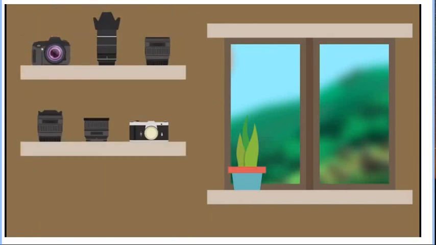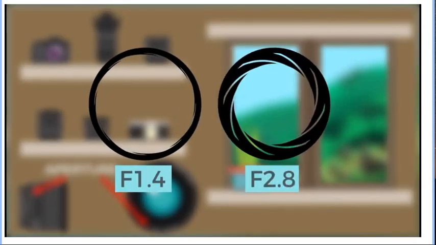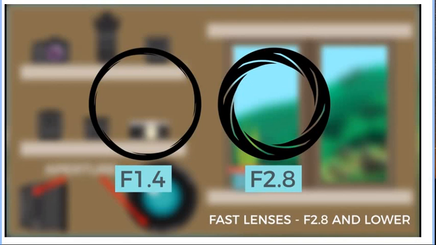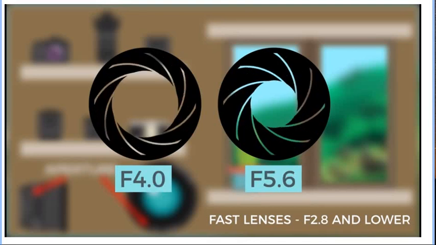Every lens has a limit on how large or small the aperture can get. If you take a look at the specifications of your lens, it should indicate the maximum apertures, lowest f numbers, and minimum apertures, highest f numbers. The maximum aperture of the lens is much more important than the minimum aperture, because it shows the speed of the lens. Lenses with apertures of f1.4 or f2.8 are considered fast lenses because they can pass more light into the camera than, for example, a lens with a maximum aperture of f4 or f5.6. That's the reason night photography usually requires fast lenses.